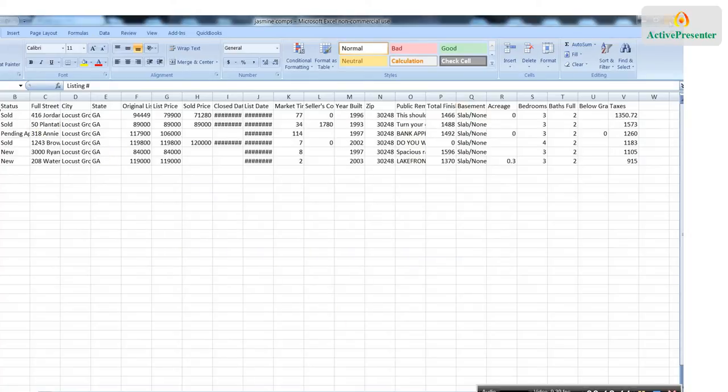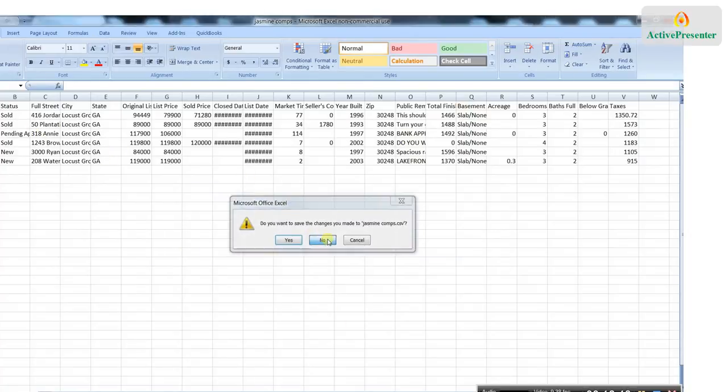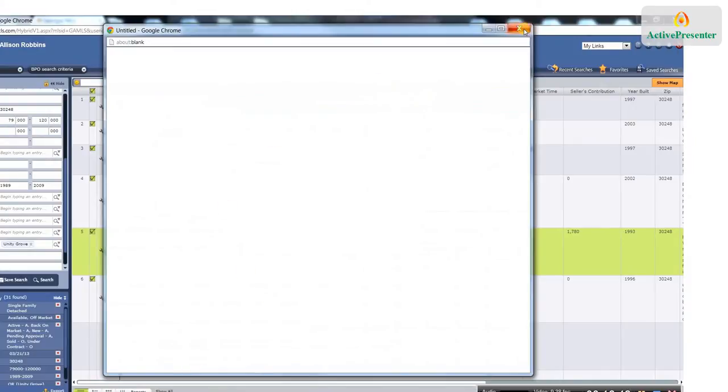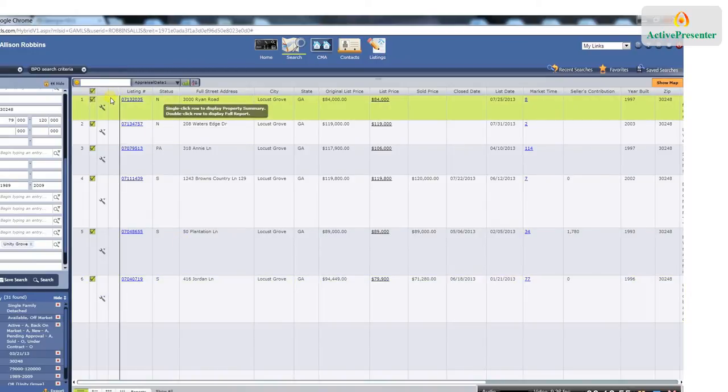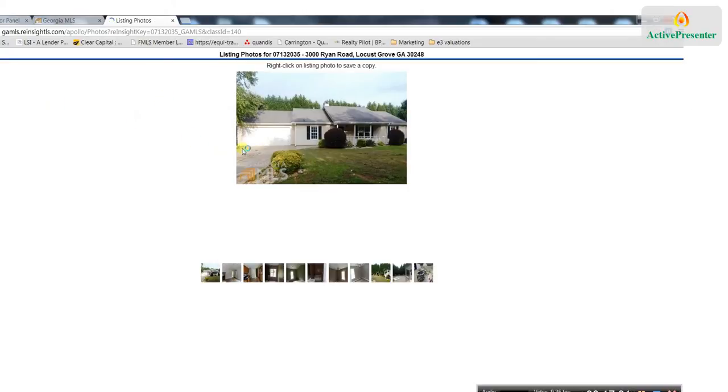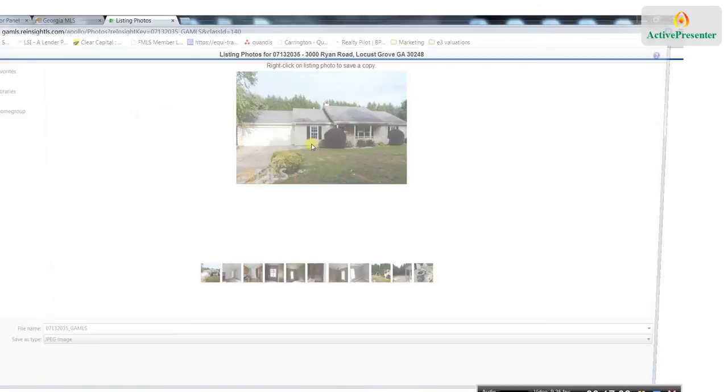So now I've got this, and now I want to go in and make sure that I save the pictures for these. I'm just going to start from top to bottom, and I'm just going to number them active 1, active 2, active 3.